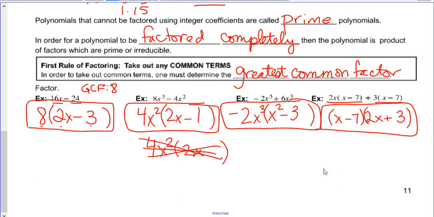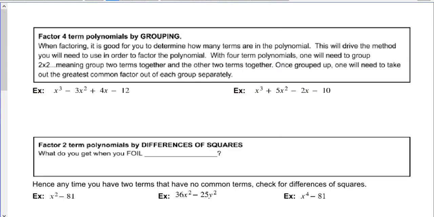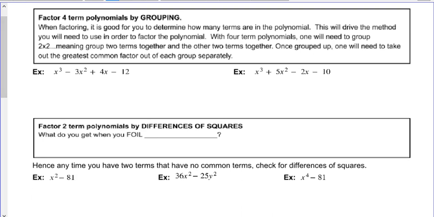Okay, and that's going to help us in different factorings later on when we get to the next part, which is what happens if I end up having a 4-term polynomial that I need to factor. Anytime you are factoring, I want you to be conscious of how many terms you have. This note sheet will help you by determining how many factors. There I have 4 terms, here I have 2 terms, and so it's going to lead you to how to factor that problem, the process that you need to use.